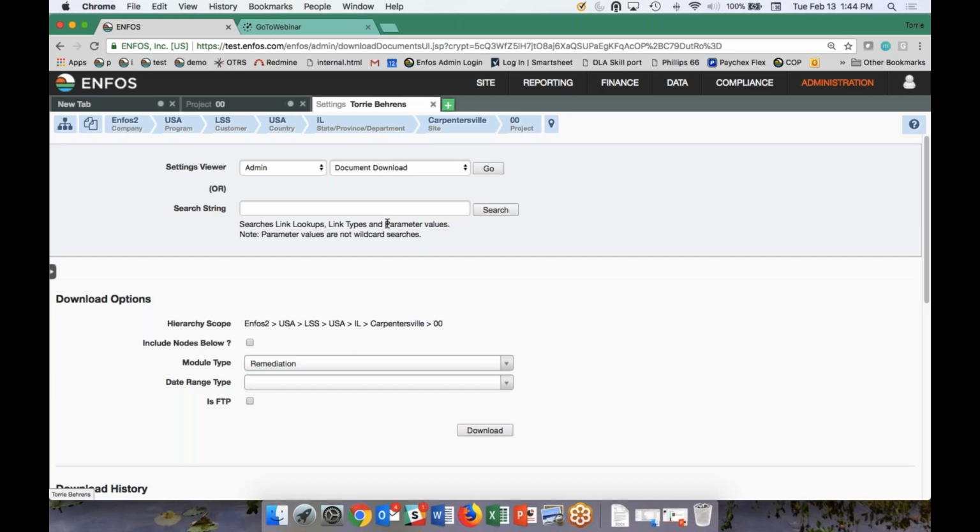ENFOS can also do a document migration from ENFOS into another system. For example, we could do a weekly backup of documents that have been added into the system and send it into another system, maybe via your SFTP. Again, let us know if that's something you're interested in, and we can work with you.